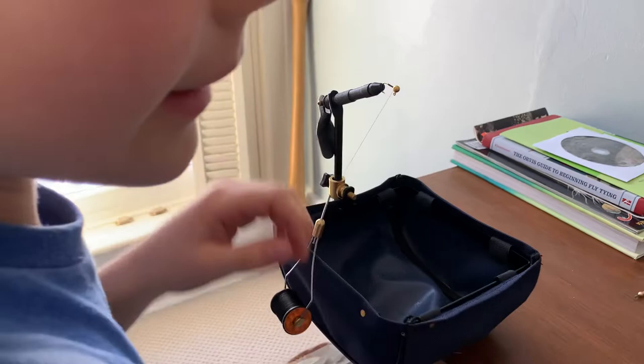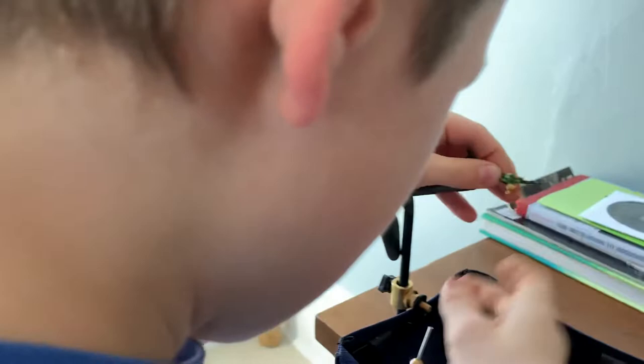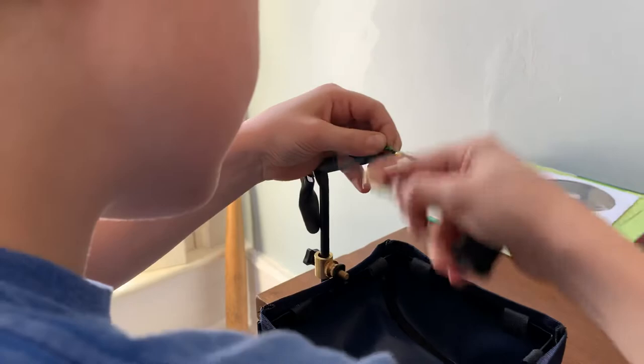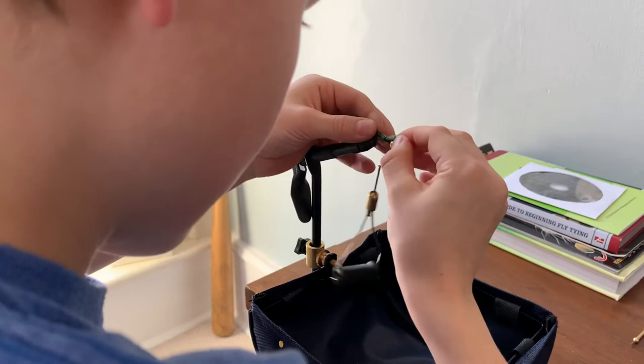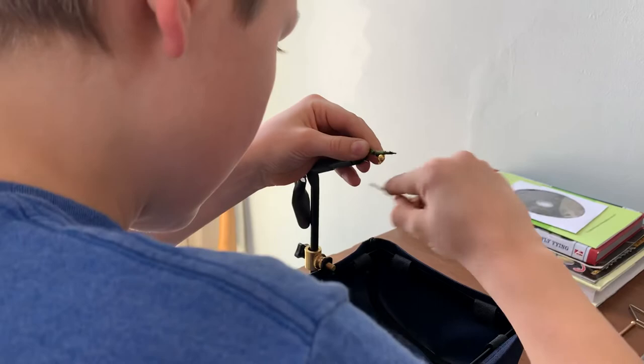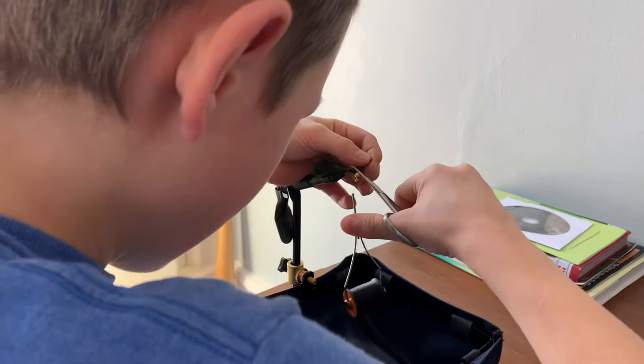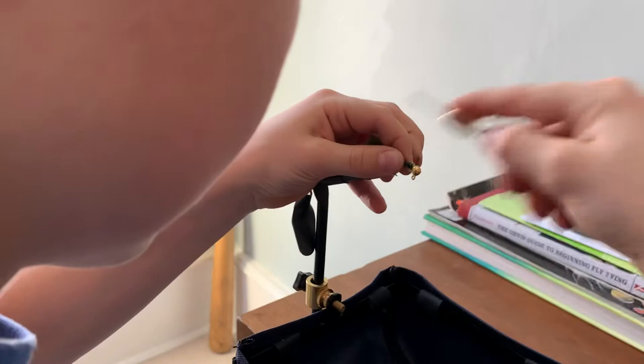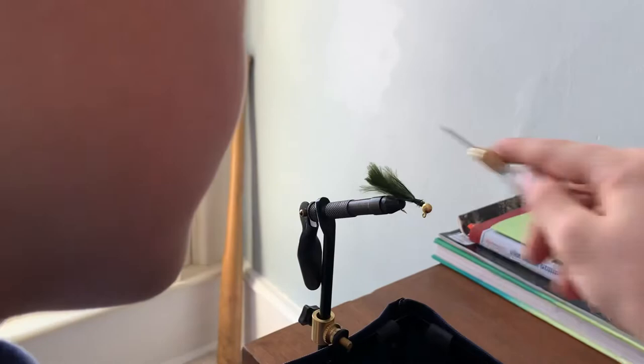and grab your marabou. Tie it on tightly. Once you have it on tightly, clip off the end, sort of close, and wrap that down. And just wrap it till all of that is gone.